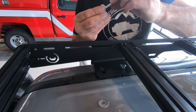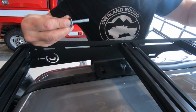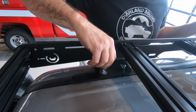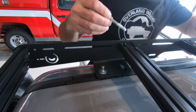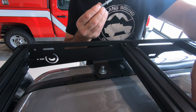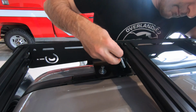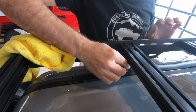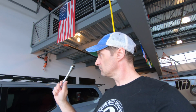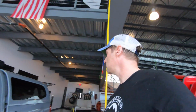Not that you actually need a lock washer anymore. Have lots of rags on hand too. Then all you have to do is go around and make sure it's even and tighten them up. And all you need is a 10mm socket.